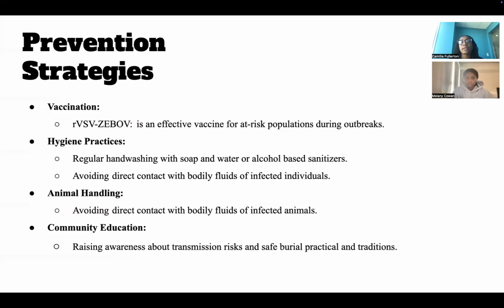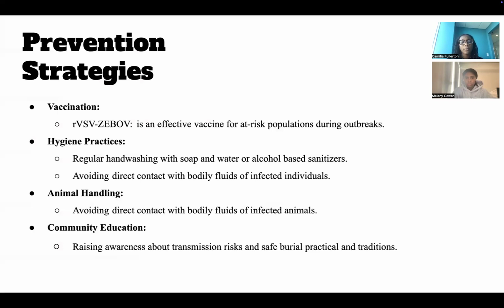So once again, we go back to healthcare workers, where they have to make sure that they're on point with their routines as far as keeping their hands clean and wearing the right equipment so that they are not directly in contact with this virus. Also, that applies to family members that are dealing with their sibling or maybe parent that is affected by this virus. And animal handling: avoid direct contact with bodily fluids of infected animals. So you don't want to go near an animal that's showing that it's possibly sick in any kind of way.